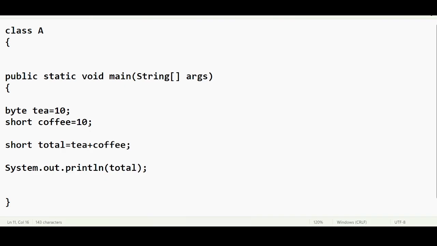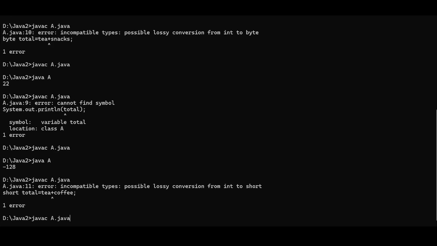Because I have just told you, right? What if you are using the plus arithmetic operator? If you are using the plus operator, the compiler's duty is to ensure both have to be of what type? Integer type. Now the violation is here, right? Coffee is of short type, tea is of byte type. You are using the plus operator. Always remember the resultant value has to be integer type. Now it is valid.